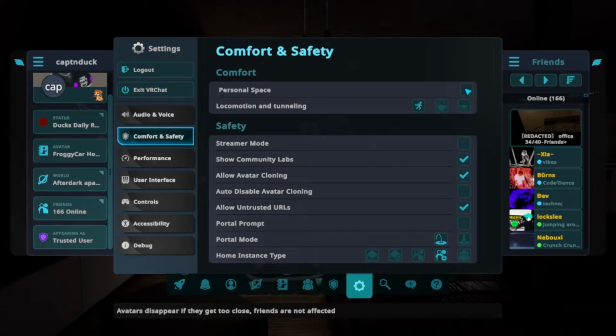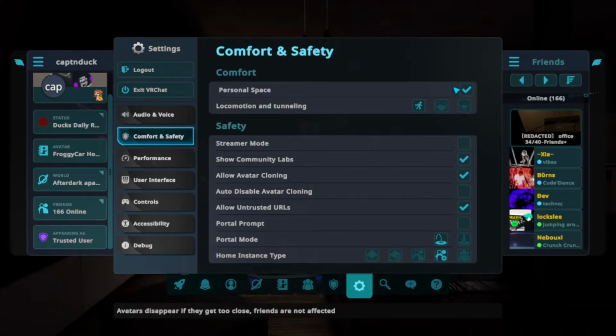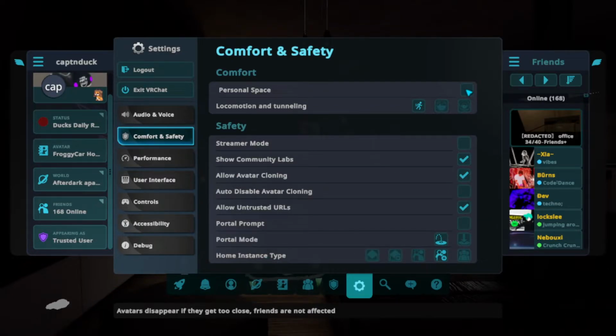That's on as standard. Friends don't get affected, as it said, but if you talk to someone random, this will hide them when they get too close. That's to prevent people from walking into you. If you have Phantom Sense in game, you might want this on. But for me, I'd say basically everyone should have this off, because I find it annoying if people disappear when I'm talking to them.